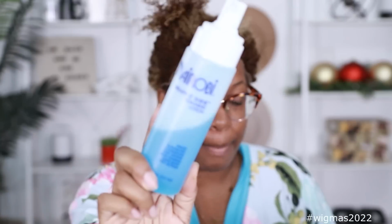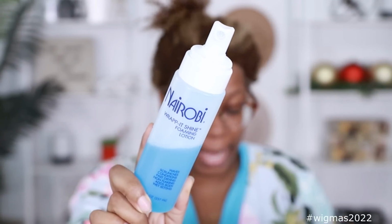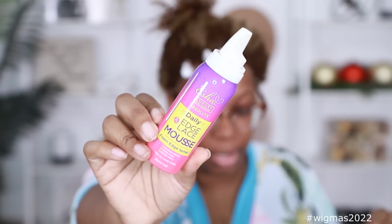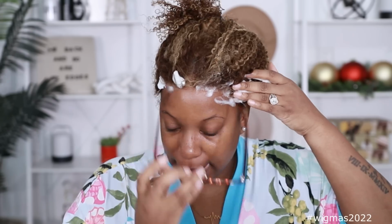This fits pretty good. It has a good stretch to it too. Now I'm gonna use my Nairobi mousse. This is what I use to mold my hairline as well as to clump my curls. I've also used the Esha Daily Edge mousse. If you still have that, this one is also a good one if you wanna clump your curls as well. But I was running low on this one and y'all had actually sold this one out on Amazon. So I didn't wanna keep using it, so that's why I started back with my Nairobi and we've been sitting with her ever since. Take my glasses off.